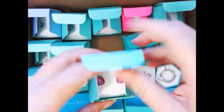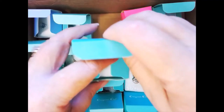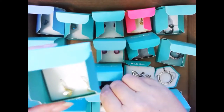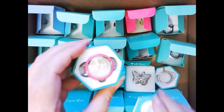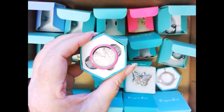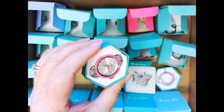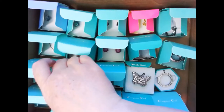They have all kinds of pretty, sparkly earrings — various crystals and stones, nice studs, and some drop danglers. There is also a watch, and it's that locket concept — I believe you can float charms in there somehow. I don't work for Origami Owl and I don't know much about it, but I think you could put various charms in there as well, just as long as you can still tell the time.